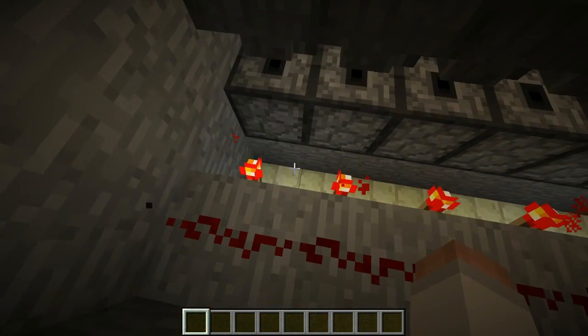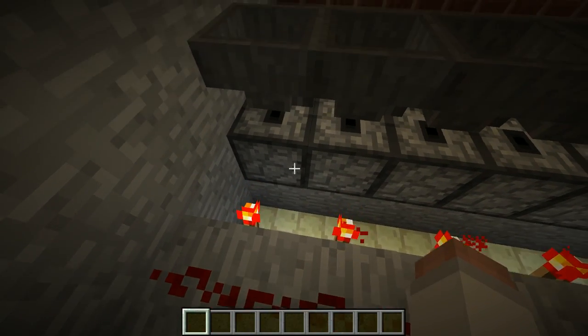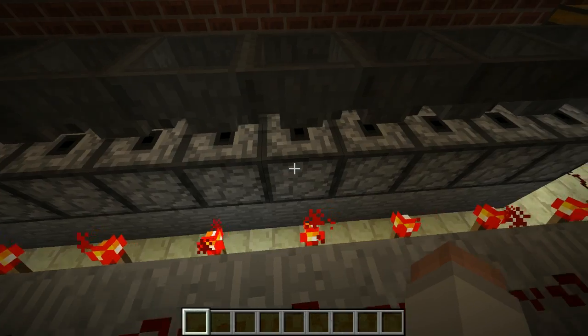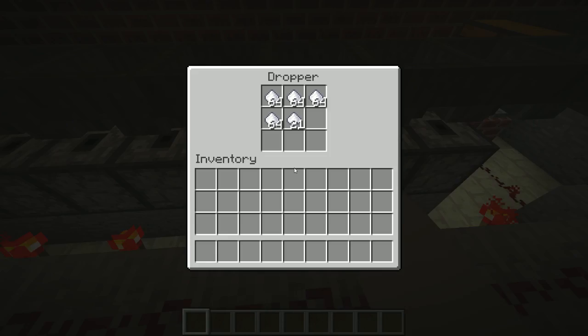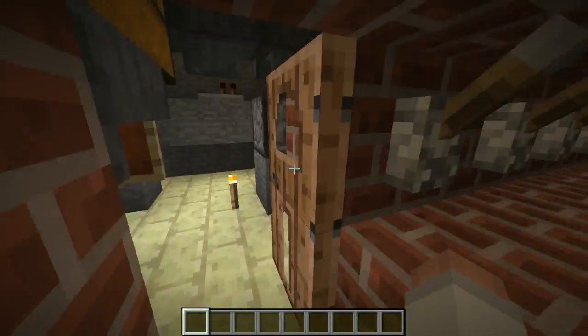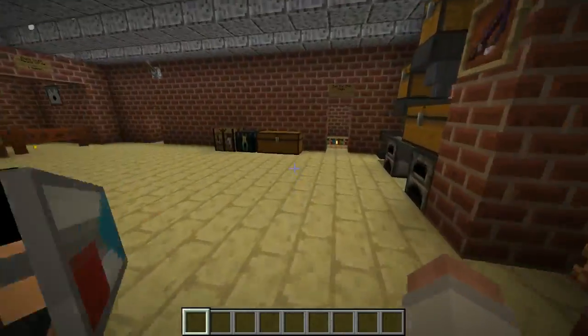In retrospect, it would have been nice to have put item frames on the back of these so that way you'd know which one was which. We just kept clicking and going, is that the one I want? No. Is that the one I want? No. Because none of us could remember which one was in what.